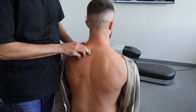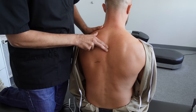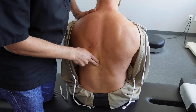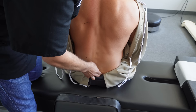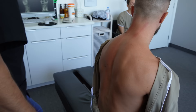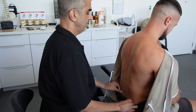Let's do static palpation. Edema starts there, disappears right after, continues down, starts up again on the left side. One, two, three, four, five — there's your six. I'm not sure. The problem is he's a boxer, so he's got a high pain threshold. I can't ask him what hurts — I have to go on objective findings: instrumentation, edema, static and motion palpation.